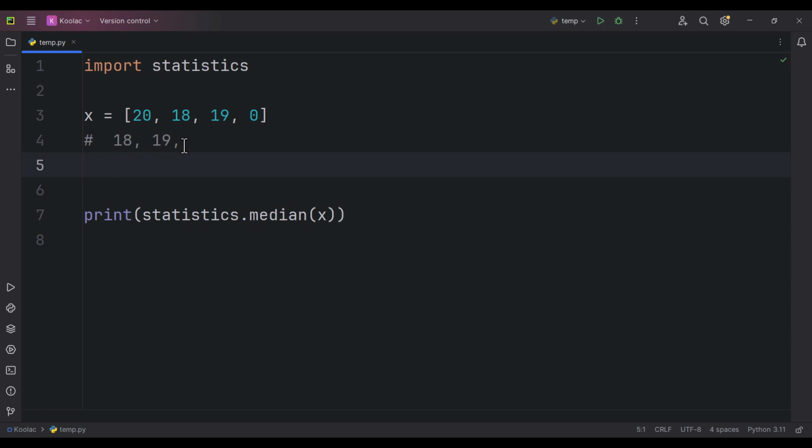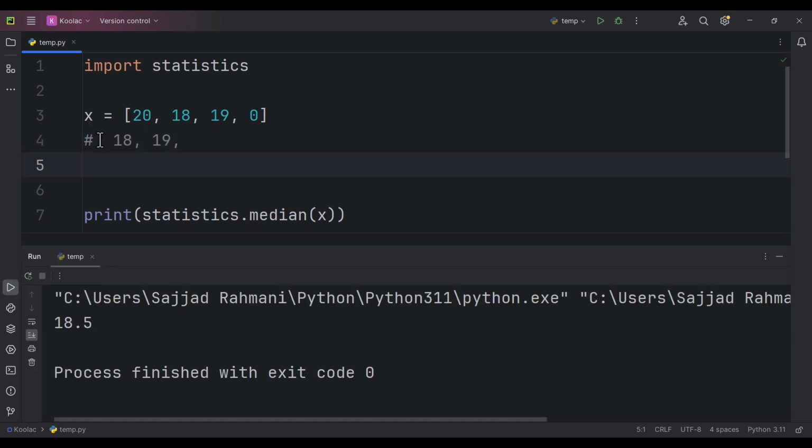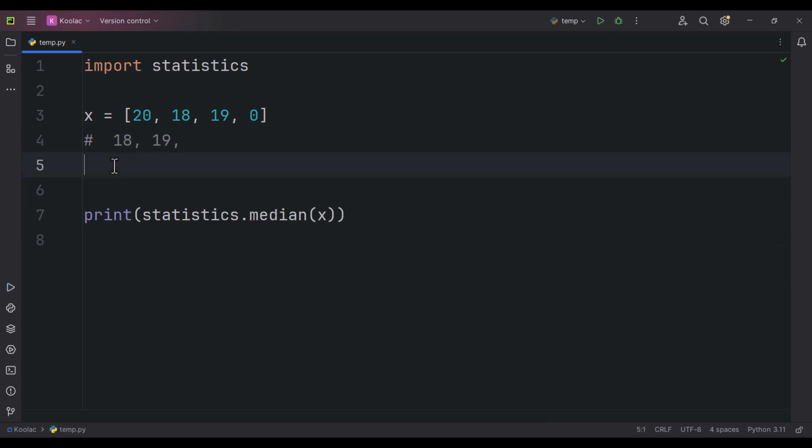So in this case, in order to calculate the median, you should take the average of these 2 numbers. The average of 18 and 19 would be 18.5. So in this case, if you calculate the median, you can see it would be 18.5 because here you have 2 middle points. And because you have 2 middle points, not a single middle point, you're going to calculate the average of these middle points.